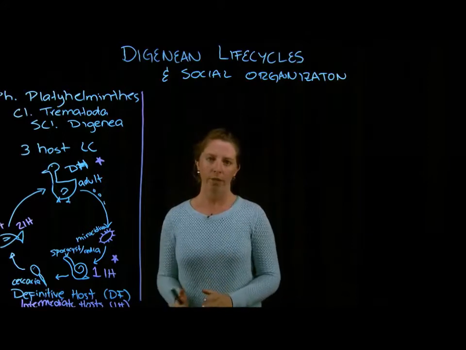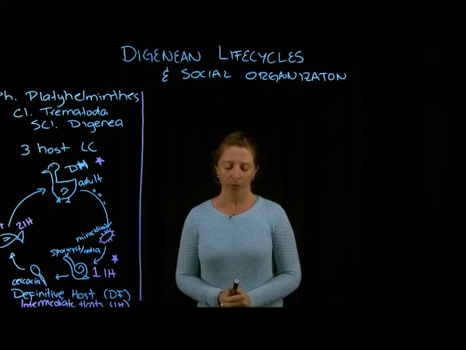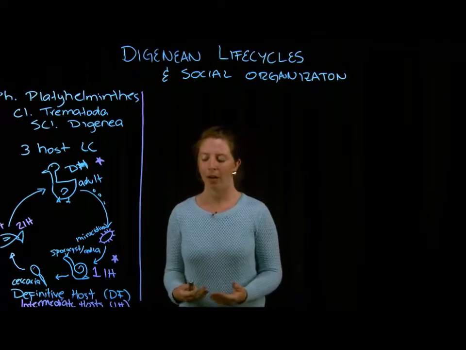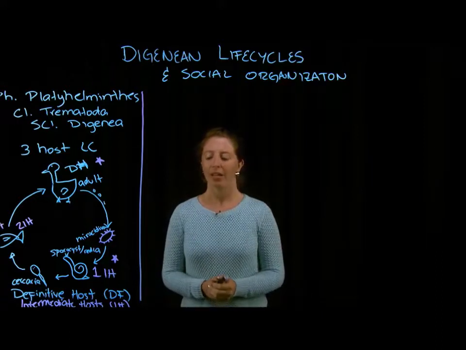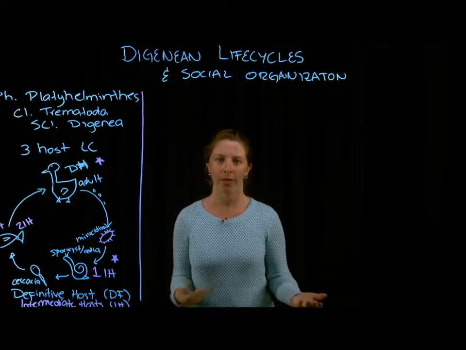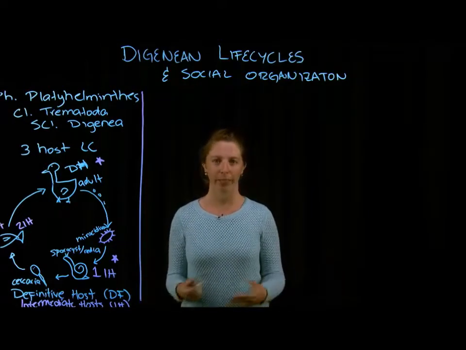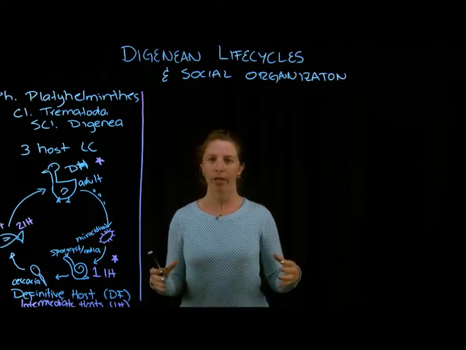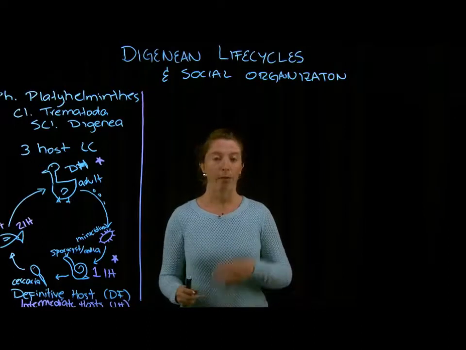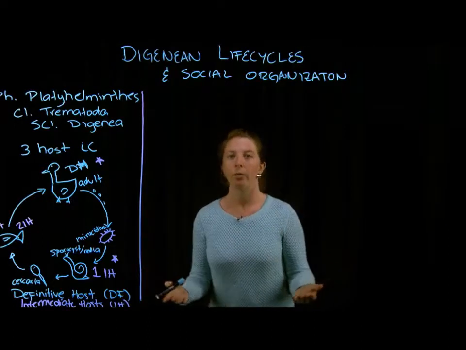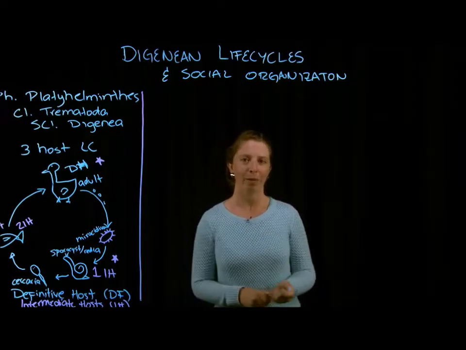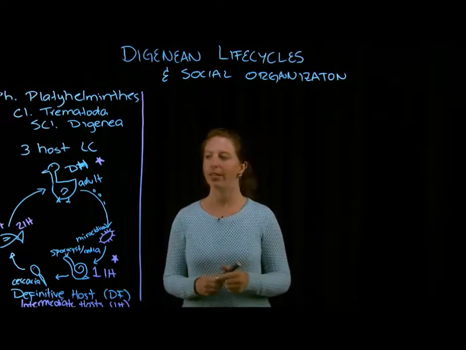So this is what I wanted to cover about trematode life cycles. Now I'm going to talk a little bit about the social organization part. Whether you believe it or not, trematodes form colonies inside their first intermediate host, similar to ants, termites, bees, etc., where we have a colony that's working together to get food, to help the queen reproduce, etc. They have a reproductive queen and they have sterile workers. Well, it turns out these parasites have something similar. And we're going to talk a little bit about how we discovered this.